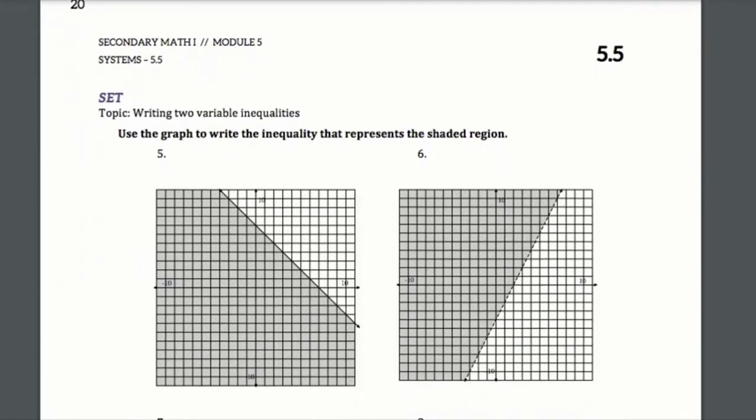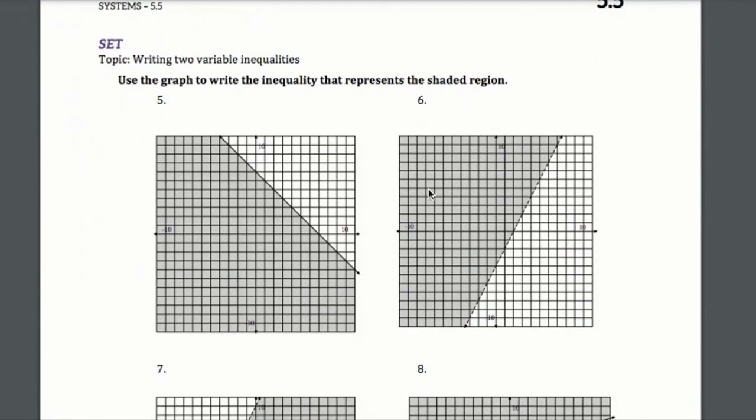Moving on to your set, I want you to write this inequality. Okay, so we're going to start by writing the equation. To write an equation, we need to figure out where it crosses the y-axis and what its slope is. Then we can plug it into y equals mx plus b, where m is the slope and b is the intercept. So in this case, our intercept is at positive 7. So we are going to add 7 to our equation.